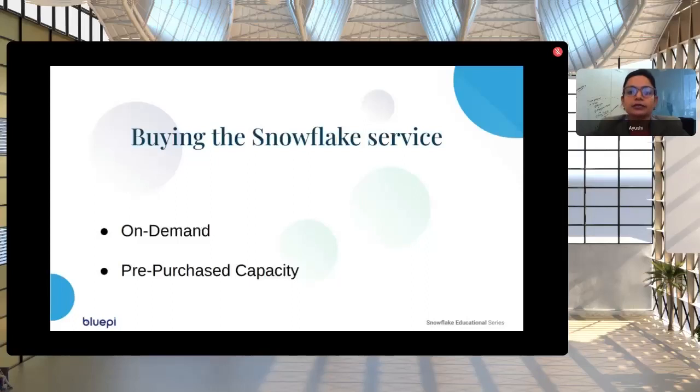A popular way of going about the pricing strategy, especially when you are new and unsure about this, is to first opt for the on-demand and then switch to pre-purchase. Once the on-demand cycle starts, monitor the resource usage for a month or two, and once you have a good idea of your monthly data warehousing requirements, switch to a pre-purchase plan to optimize the recurring monthly charges.